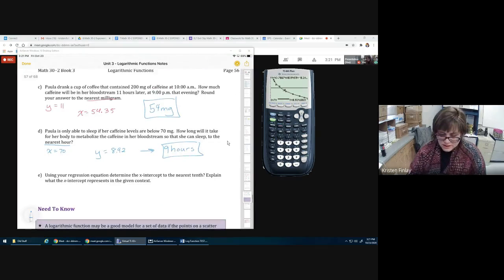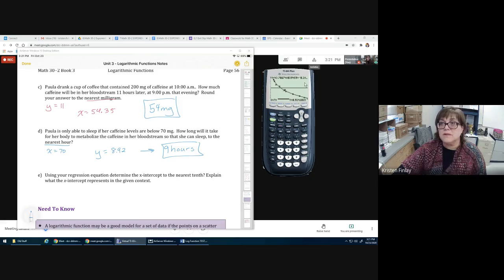Using your regression equation, determine the x-intercept to the nearest tenth. Explain what the x-intercept represents in the given context. So, using this, we want to find out where y equals 0, right? Okay, because that will be our x-intercept.